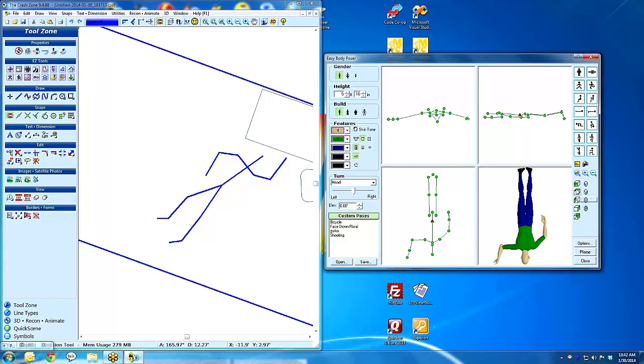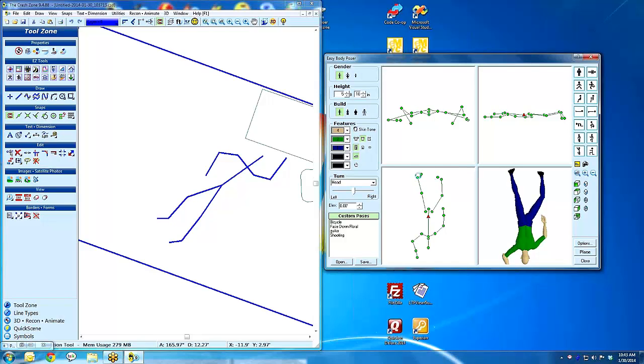Might be easier to do a top-down view in here and bring that up a little bit like that. Okay, and the down leg is going to be out like this, and we'll just kind of move that like this. We'll just see how that looks. Not great, but close. We just want to get close.